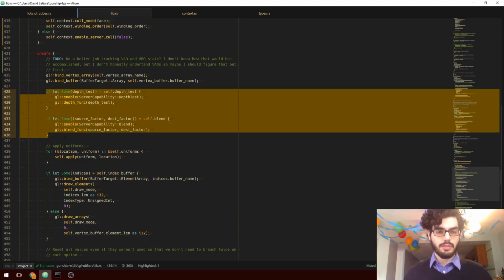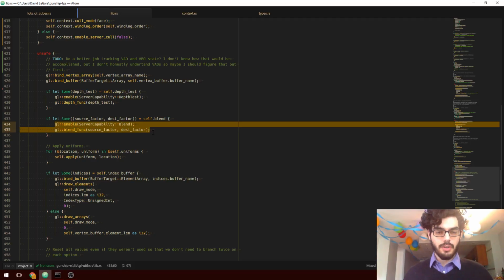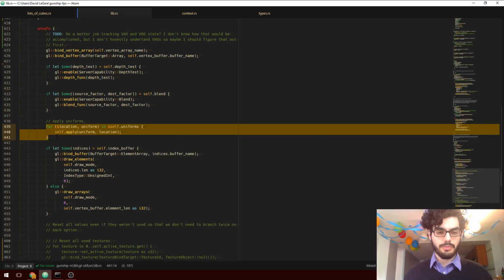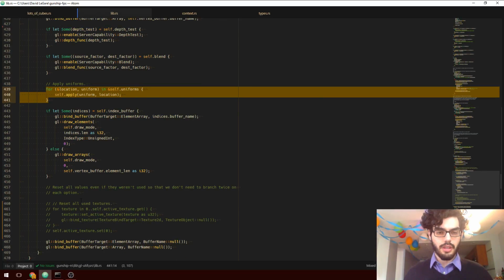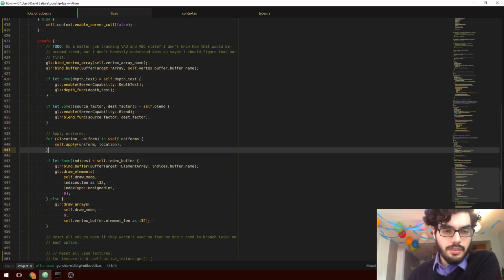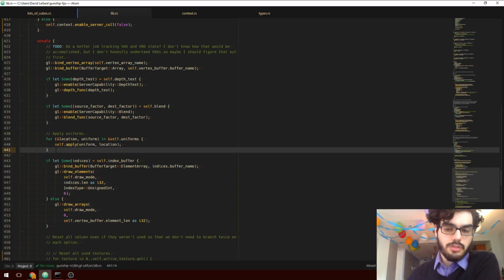There are a few more that I can work on, starting with the depth test, the blending function, and then things are going to get a little bit interesting with regards to the uniforms and potentially the textures that are set. Uniforms are interesting because there's an arbitrary number. They're effectively key value pairs with the keys being arbitrary strings. So keeping track of which ones are active and making sure to disable ones that the user doesn't want to be set is going to be a little bit tricky.